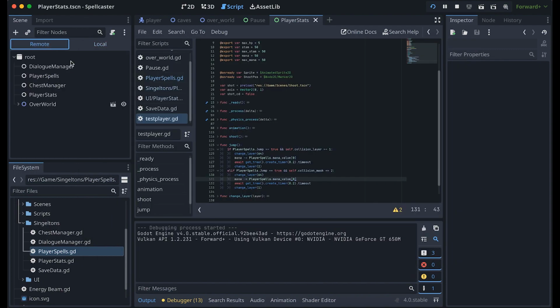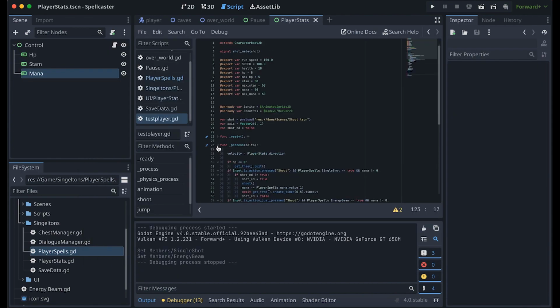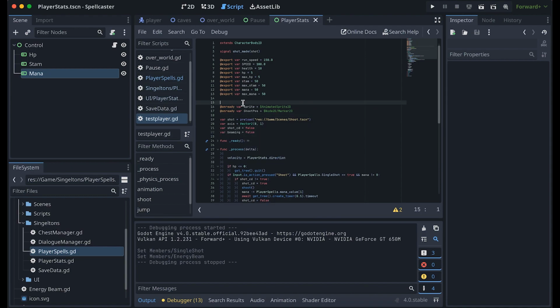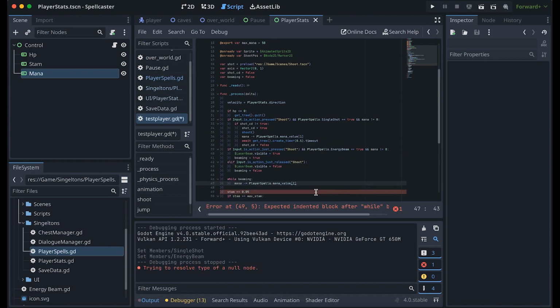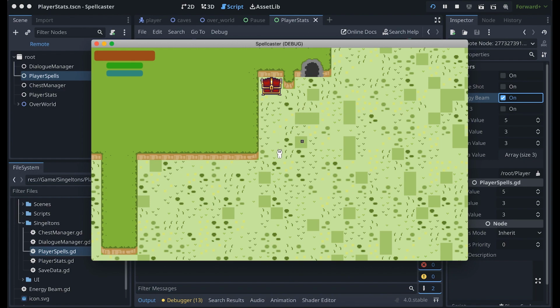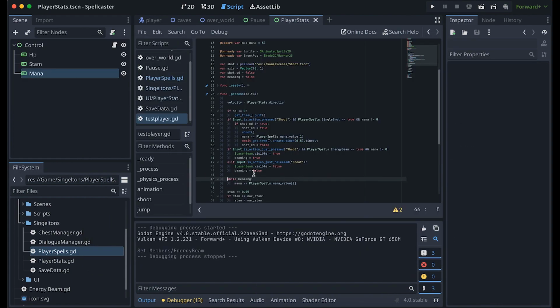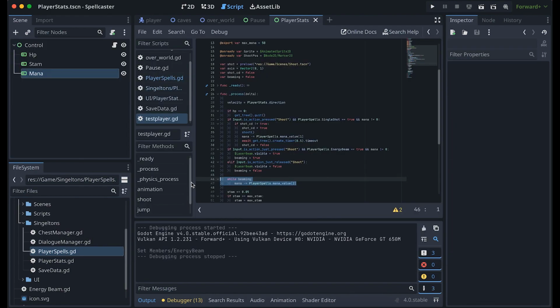Here you can see that I'm testing the beam, and it only subtracts mana when you shoot the beam, but not while it's active. And you can see here that I'm trying to fix that by using a beaming variable, and if it's on, then I will subtract mana. If it's not on, then I won't subtract mana. I do still use this variable, however I do change the values, otherwise it just uses way too much mana.